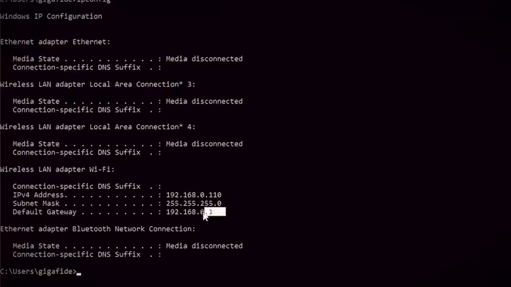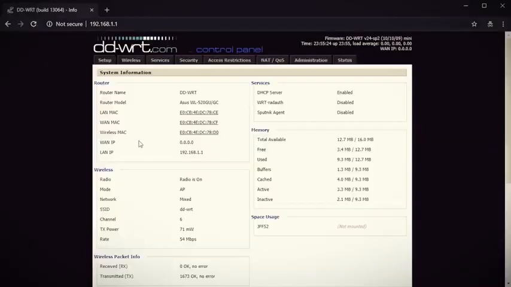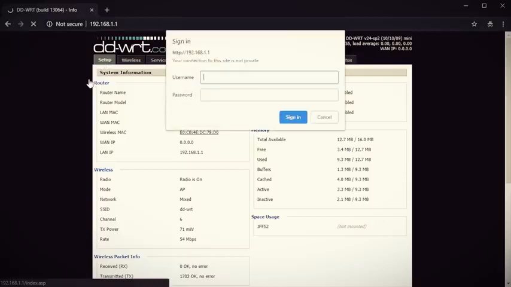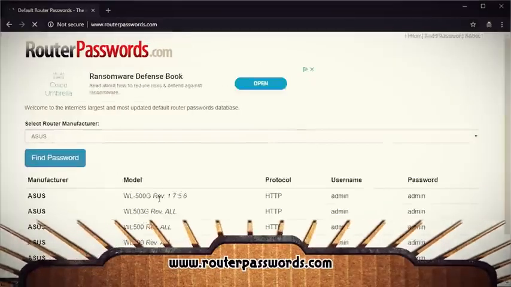But how do you get to a router's settings? Remember a few minutes ago when I told you how to find your IP address? Well, that same command should show you a number for something called a default gateway. In most home setups, the default gateway will also be your router. So you should be able to take that default gateway IP address and paste it into your browser's address bar to bring up the login page for your router. If you didn't set up any login information, then you probably just need to use the default username and password for your router, which you can find here.